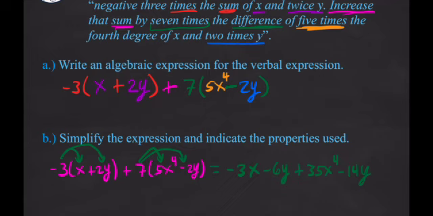The other part is, do we have any like terms? Anything with the same variables raised to the same powers. Well, let's look at this x right there. There's another x in there, but this x has it to the 4th power, so we cannot put them together. Those are not like terms. So let's just write down this negative 3x. Also notice this 35x to the 4th. There's no other x to the 4th, so this would be just 35x to the 4th.